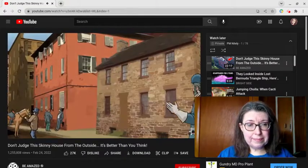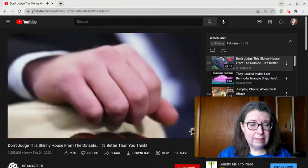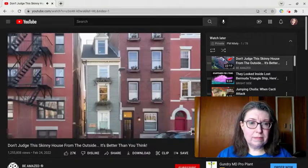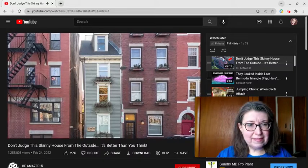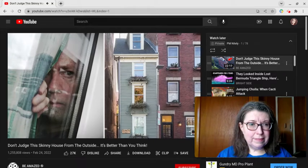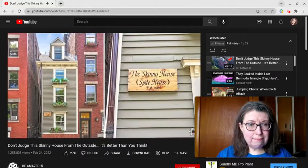Wow. So you can imagine how annoyed the fighter of the family was when he returned home to see his brother had hogged all the land. So, as siblings so often do, the war hero brother got revenge by building this skinny house in the tiny space left at the side of his sibling's place. This meant anytime his brother took a look out of his side windows, he would always be met with his sibling's house, most likely with an angry, scowling sibling to match. And it's for that reason, as I'm sure you can understand, that the house is called Spite House.